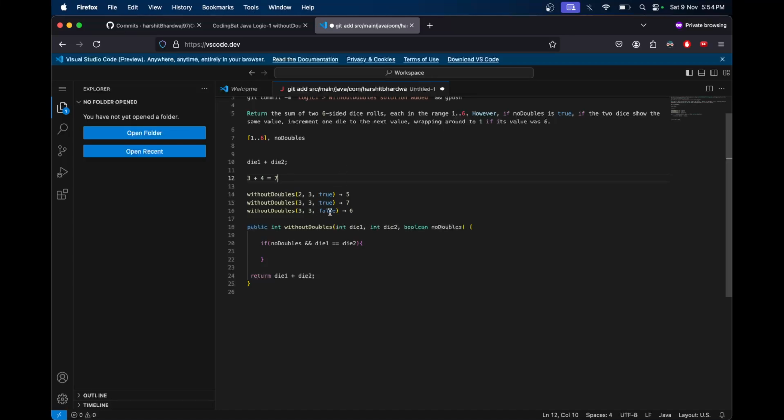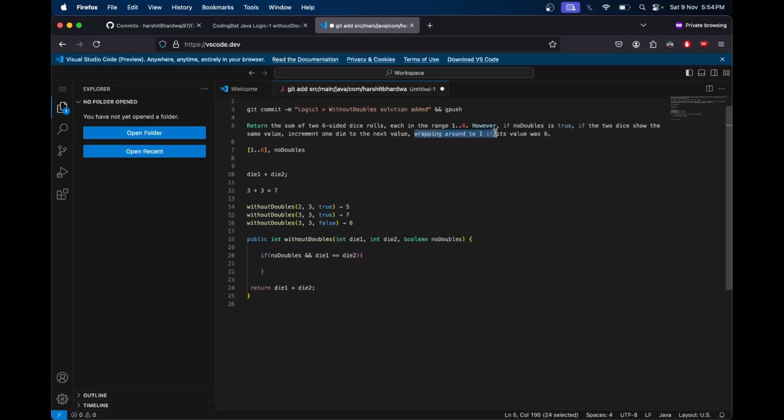In third example, same dice are being passed, that is 3 and 3, but no doubles is false. Hence the original logic is being followed, that is die 1 plus die 2. However, one thing has to be noted, that is this, wrapping around to 1 if its value were 6.